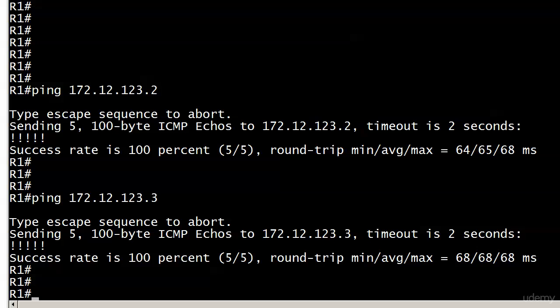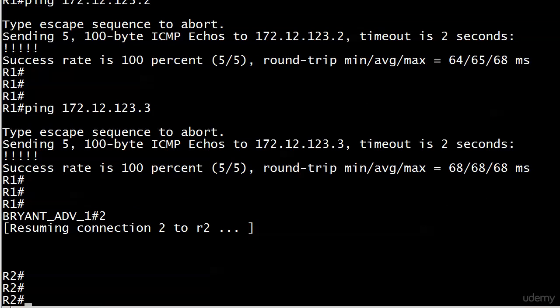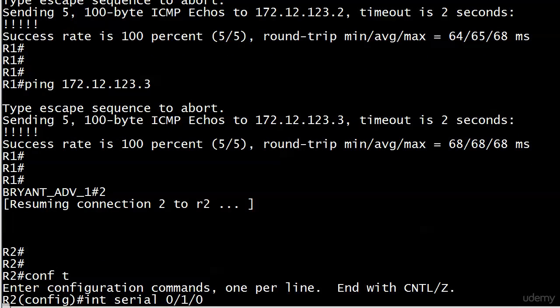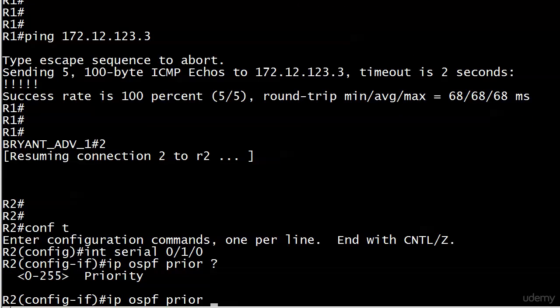So let's go ahead and do just that. We're on router 1 right now, and you can see I just sent a couple of pings to the other hosts on the 123 network. Make sure we're good there, and we are. And what we will actually do is drop down to routers 2 and 3 first. The interesting thing with the priority command is that it is an interface level command. You're not going to do router OSPF 1 and then set a priority. So what we will do instead is IP OSPF priority, and then you see the values here.